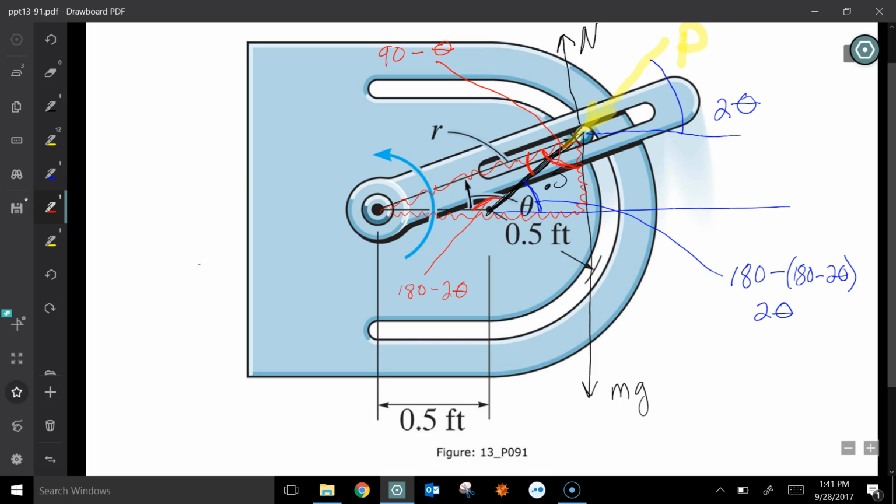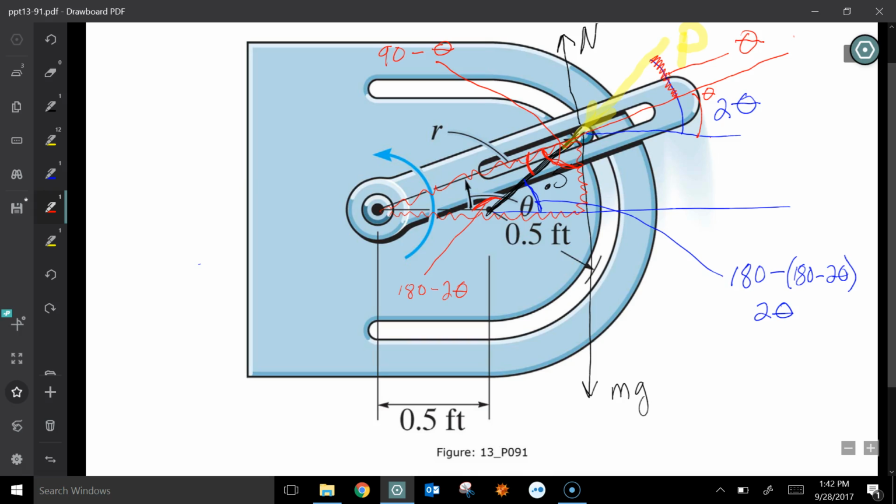Okay, so I've got the MG, I've got the angle for the MG. The P is going to be, let's continue the radial direction, because I'm trying to find radial and transverse, right? So there's the radial direction. If the angle between P and the blue line is 2 theta, between the blue line and the red line, that guy is theta. Therefore, this angle right here, right there, is 2 theta minus theta, which is theta.